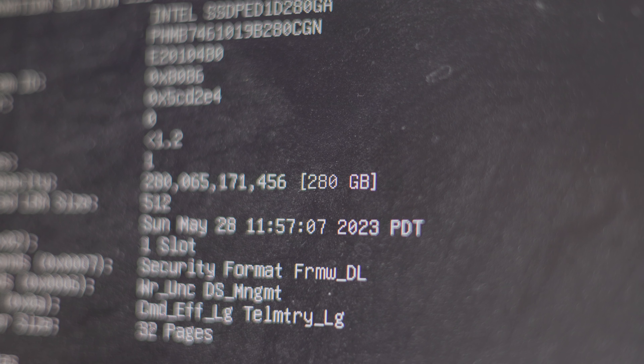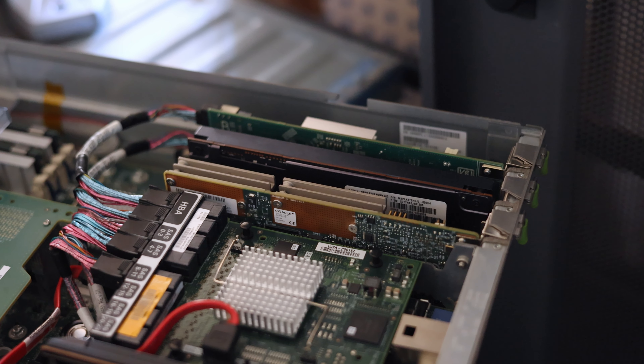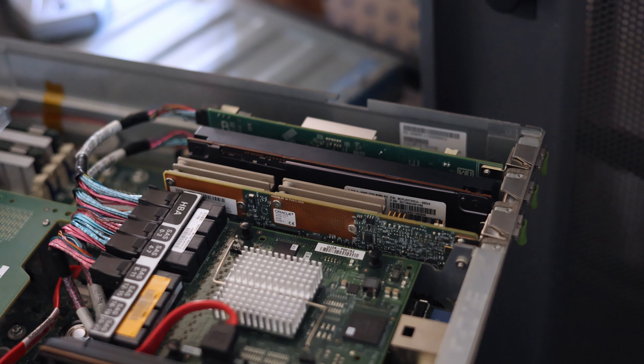On the downsides, these drives are much more expensive than NAND flash and found in much smaller capacities. Looking at the pros and cons made me go on a quest to find where these drives would work well in a home lab environment, and where they wouldn't be able to justify their cost.